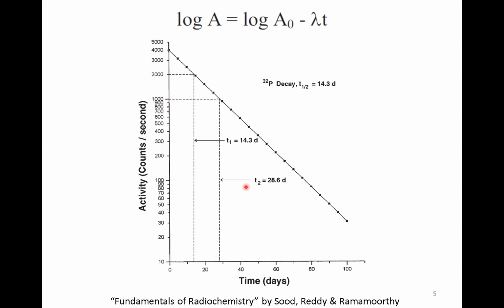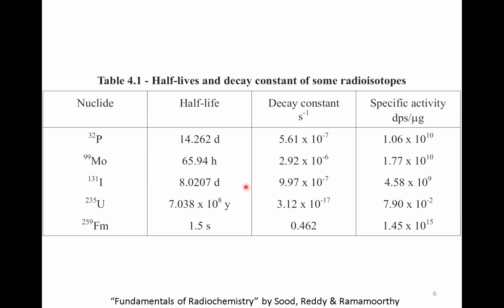All these things you must have seen in your chemical kinetics or chemical reaction engineering class. Just to give you an idea of the range of half-life, we looked at phosphorus. It has 14.3 days as half-life. Some half-lives are even lesser. Some are much more. This is very small. All these things are very useful.